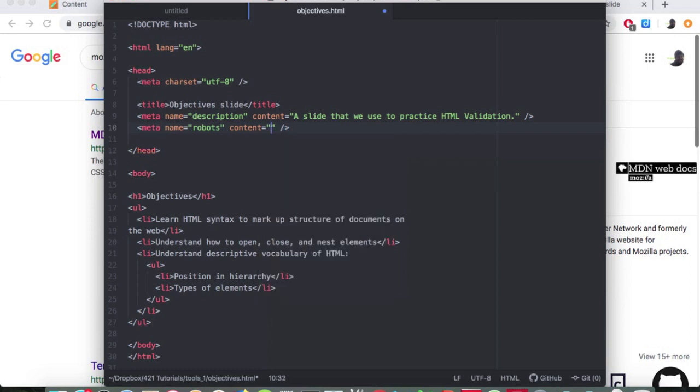For the content of this element, there's a lot of different options, and you can search on MDN to find all of the different values you can put in there. There's a few that I'll just run through quickly. Index means please index this page. Noindex is a request to robots crawling the page to say, please do not index this page when you find it. Now, I'll emphasize here that that's a request. That's not a requirement. So it won't actually stop the robot from indexing your page, but if it's a robot that accepts that request, it will not index the page.